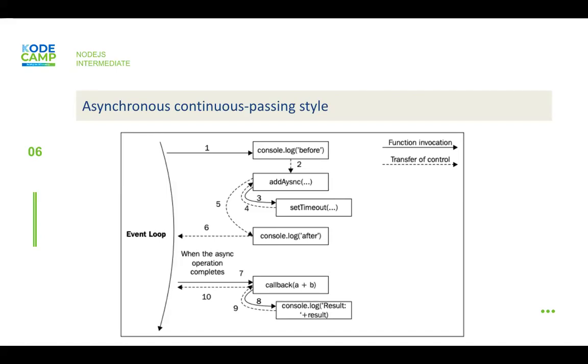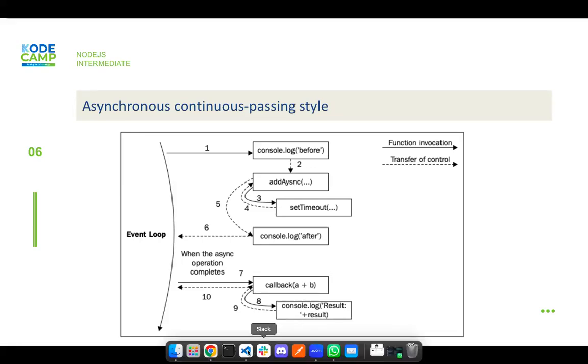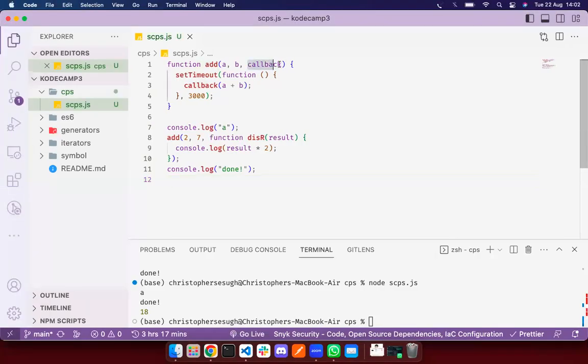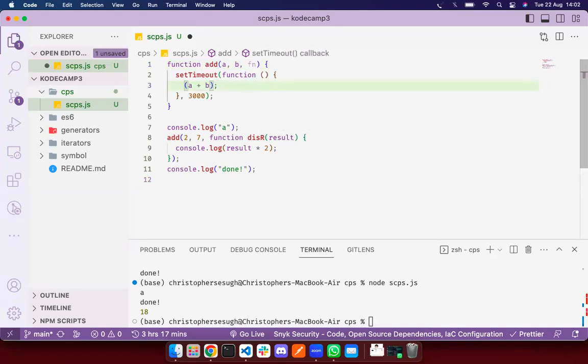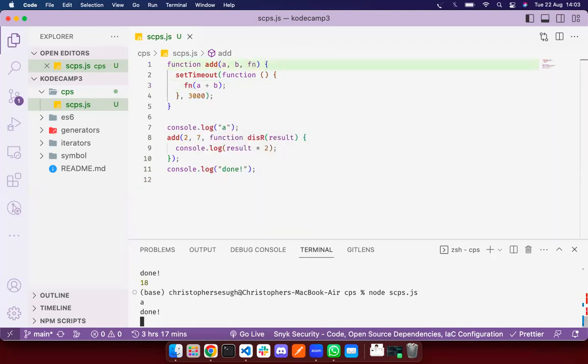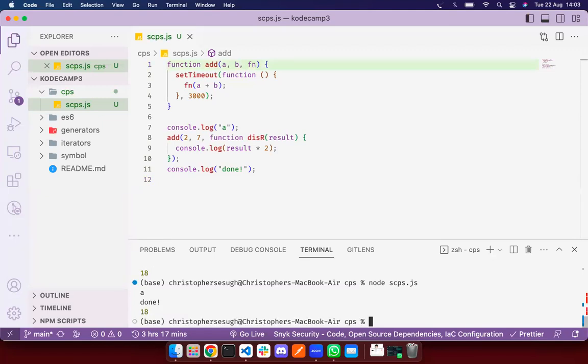Yes, Yobu, go ahead. Yeah, hi. So I want to ask, for the function being passed as callback, does it always have to be named callback, or can you name it anything? You can name it anything. I like naming it fn. That is a function. Then you can come here and say fn, and everything works perfectly. Okay. Yeah, you can name it anything. You can even name it village people, but it will still work.